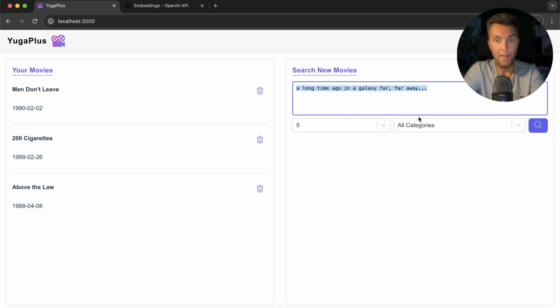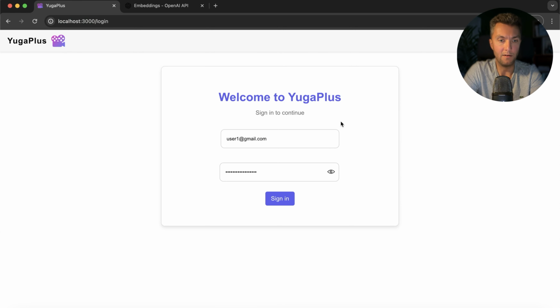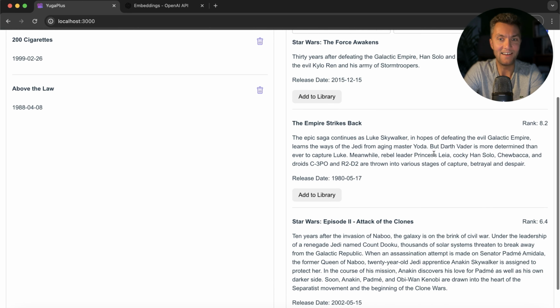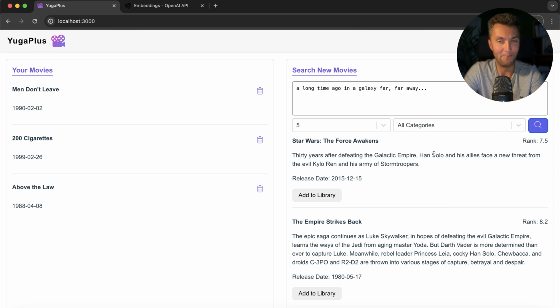It's up and running. Now if you try to click the search, you will be redirected to the sign-up screen because I'm using Spring Security. I am signed in, and now if I repeat the same search, a long time ago in a galaxy far, far away, guess what? You are getting the right answer, and this is how you can build GenAI applications. So, job done, my friend. How do you like this? Isn't it cool? It literally took us a few minutes to create an embeddings generator using the Spring AI framework and an OpenAI embedding model.